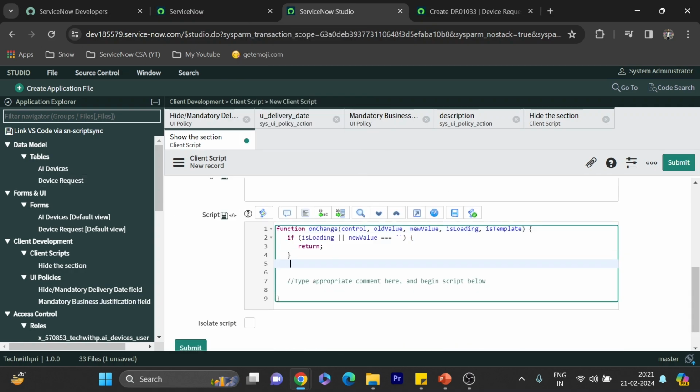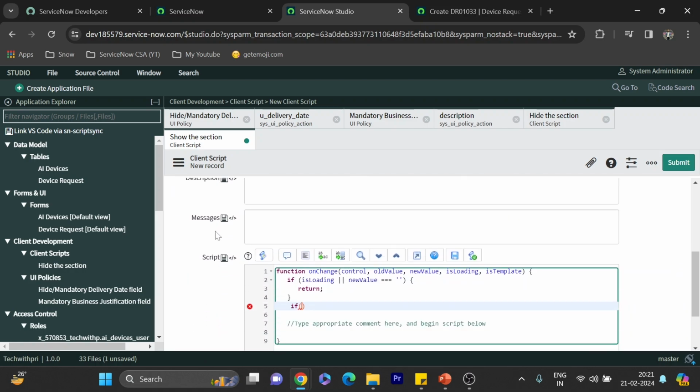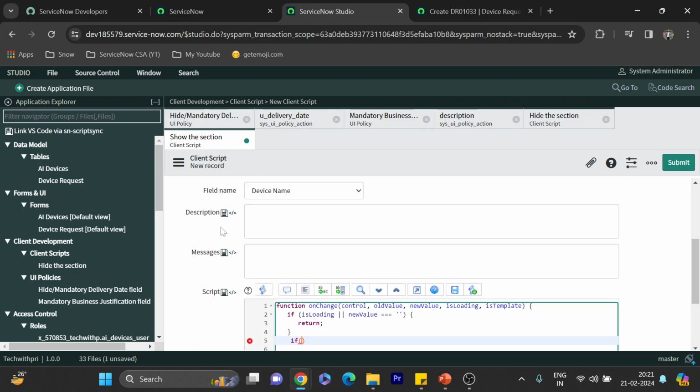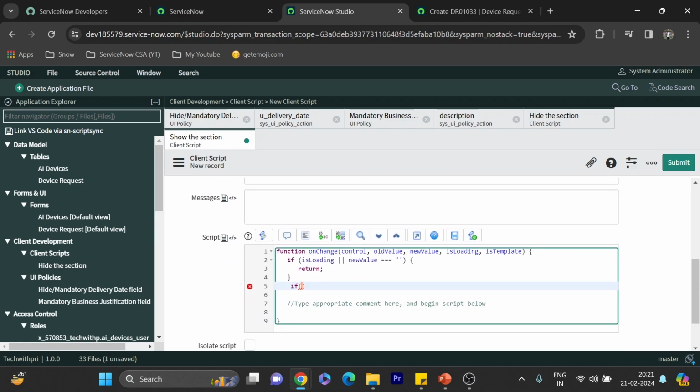All right. So the field name is device name. So new value is the value that we can get. Now to get the value of the device name, we can use this new value, right? Again, if you have any doubt or confusion understanding client script, I have videos in my channel already. I'll give the link in the description so you can go and check it out.